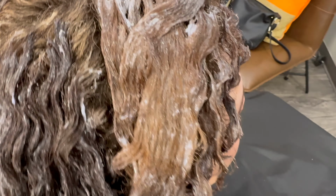Okay, so we have processed for about 25 minutes and I like the lift that we're getting. It's going to allow me to do some things. It's not 100% even, but I'm going to give it some more time. I'm actually probably going to put a processing cap on just to see if I get just a teeny bit, just a pinch, more lift. If I can get it all to about here, like a nice level 6-7.